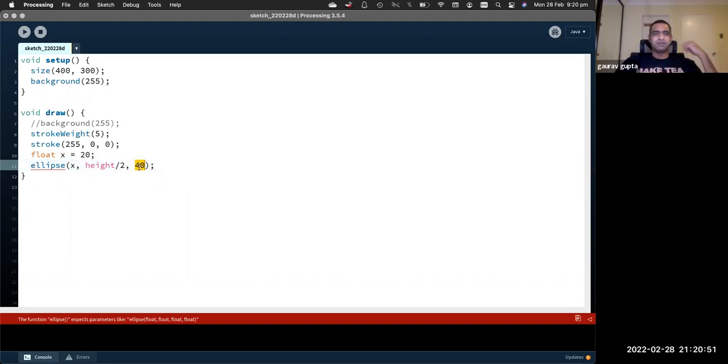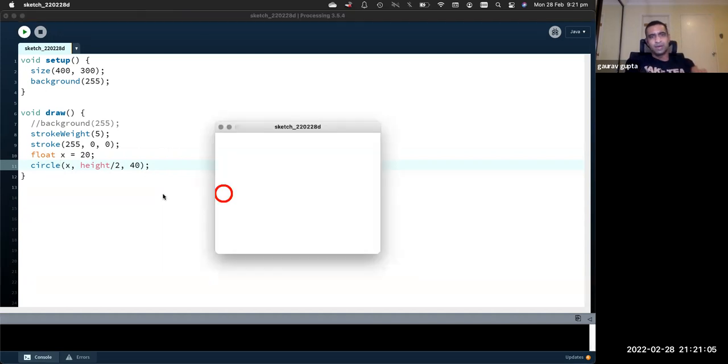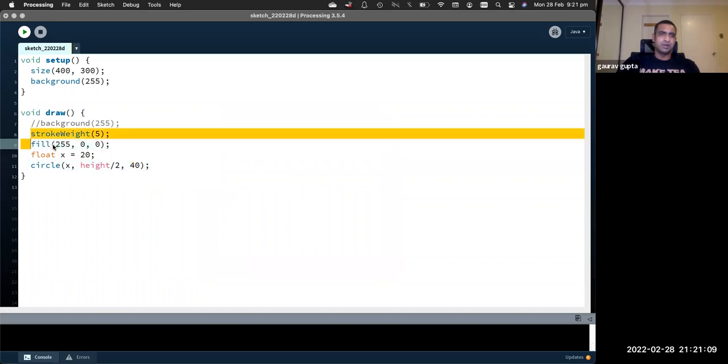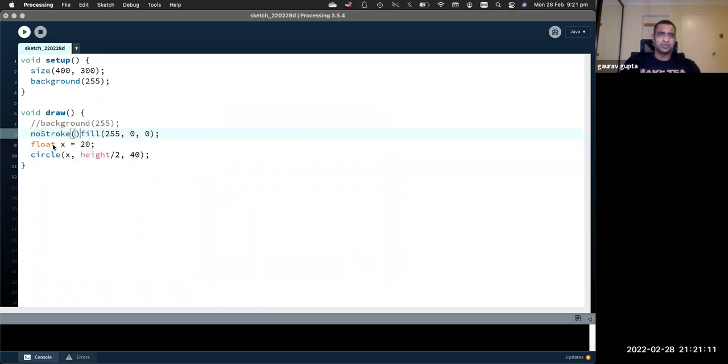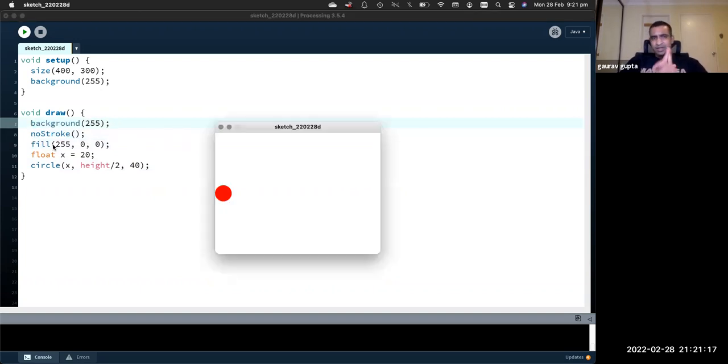So I kept the diameter 40 and I kept X equals 20 so that half the circle, which is to the left, is just on the edge of the left wall. If I draw this, I get a circle, but I can change this to fill and no stroke and have the background as well. So let's run this now, and you get a circle.